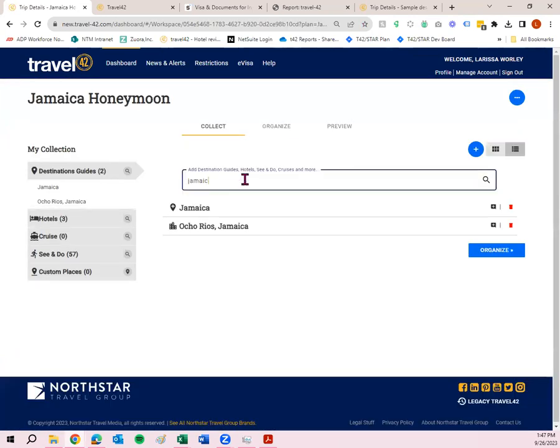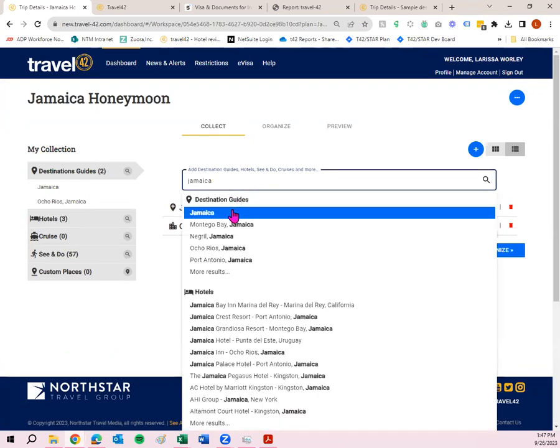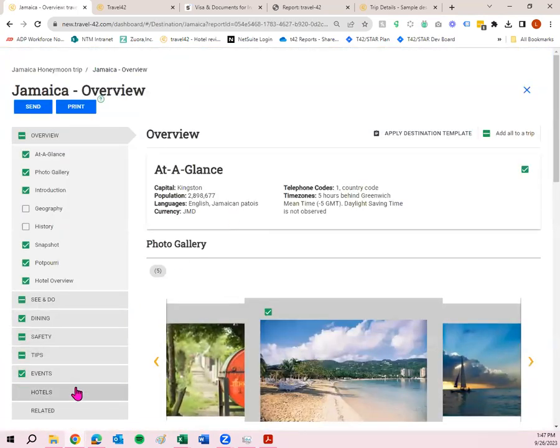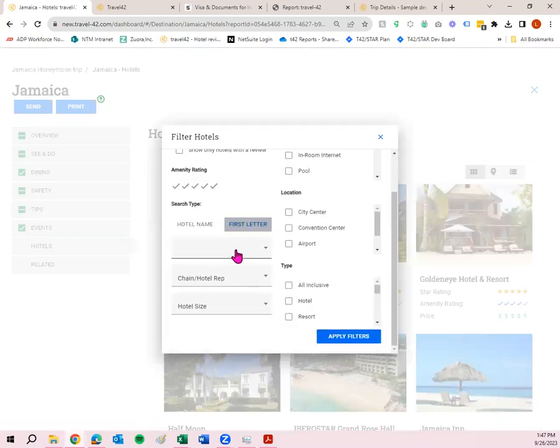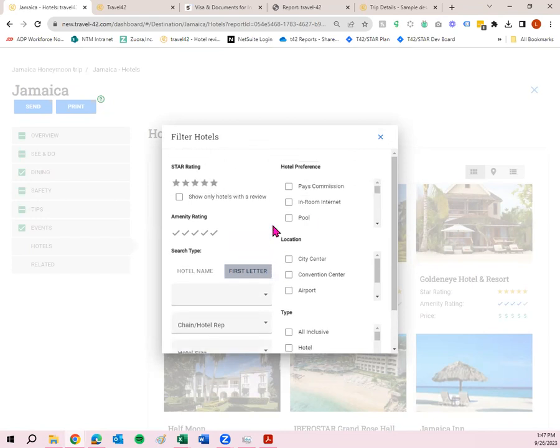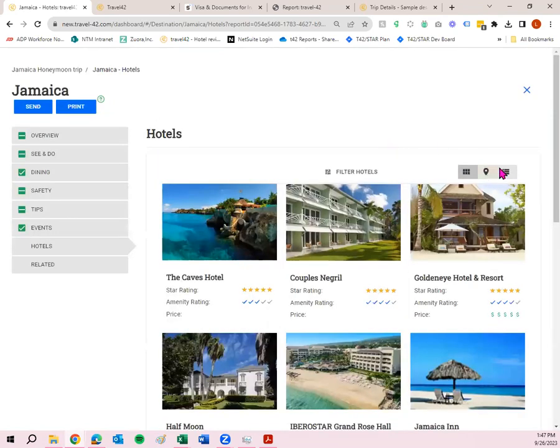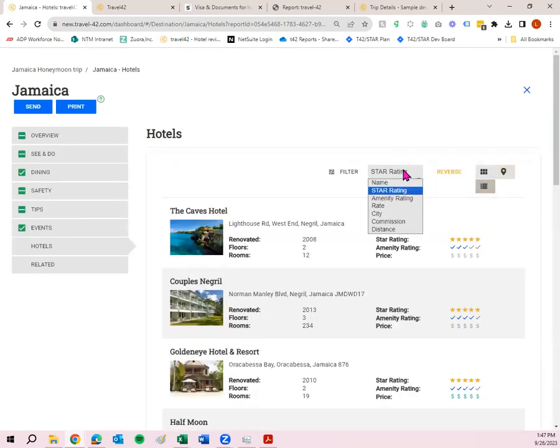Select Jamaica. If I filter hotels, then you can go here and do the first letter. And we also have, if you go to the list view, you can filter it by name. So that might also be helpful in seeing the alphabetical order. So there we go with that question.